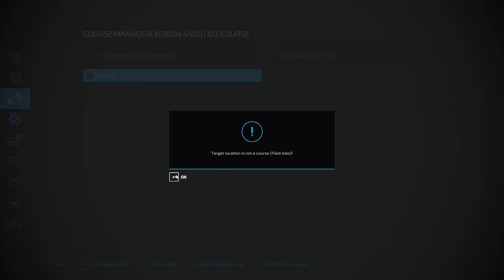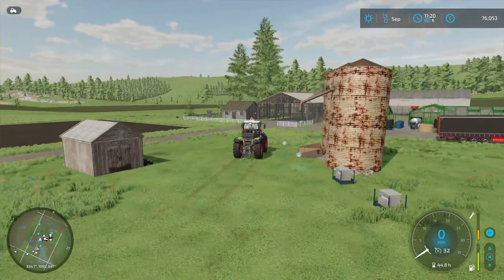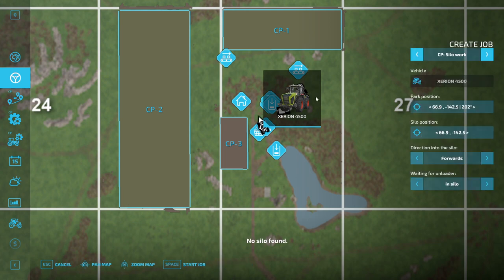Target location is not a course. Okay. Load course. There's nothing to load. Okay. Create job. Oh, wow. Here we go. Create job. Silo work. Go to. Okay. Wow. Silo work or go to. Well, we don't want to do anything there.